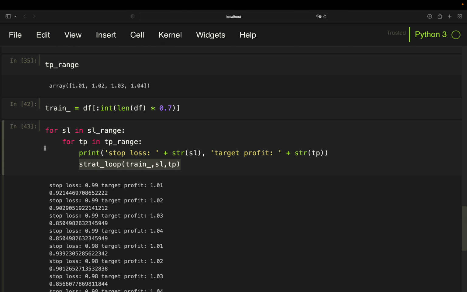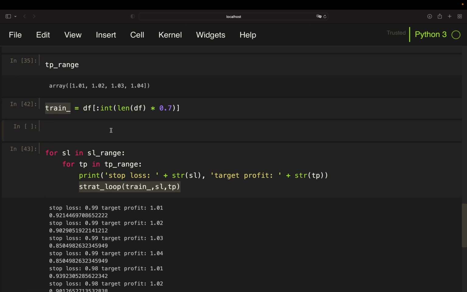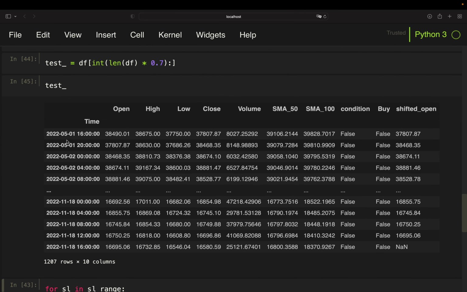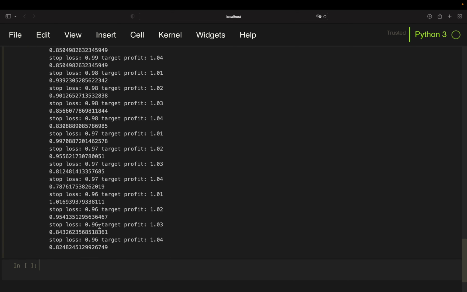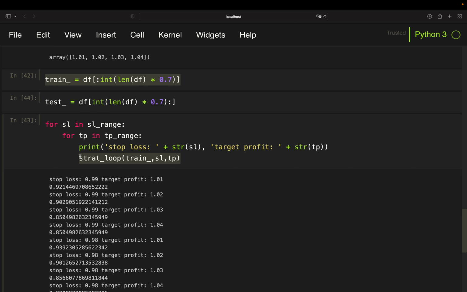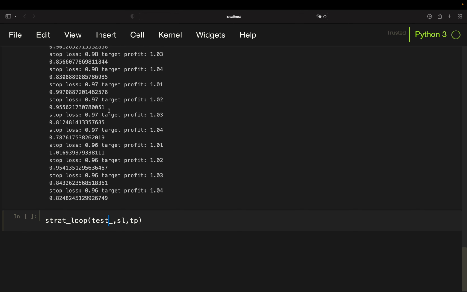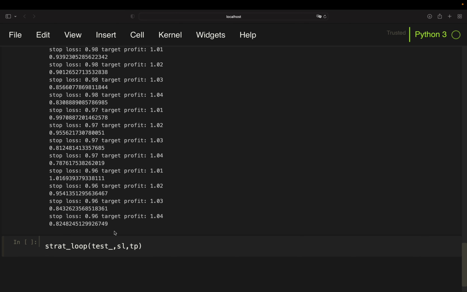So before that, we have to, of course, define our test data. So this is basically a similar logic, just going test data, and instead of going until that, going from there on. So with that, you will see that we're getting the rows from the 1st May on until today, right? So now it's going to be interesting. So we want to call this function on our test data and then provide 0.96 and 1.01. Let's see.